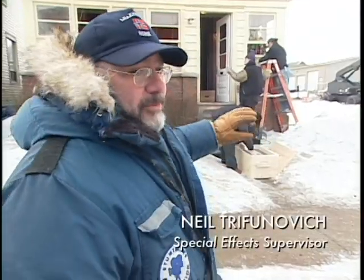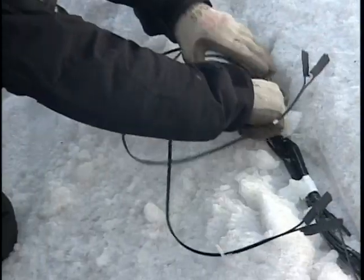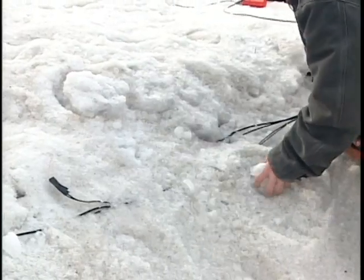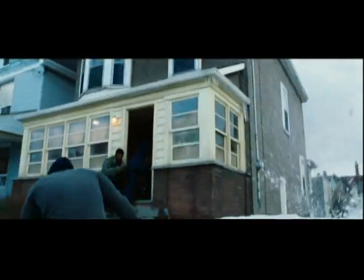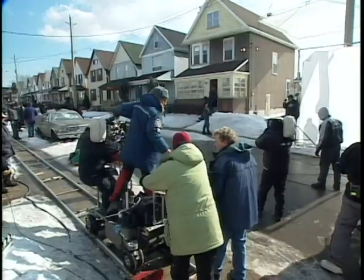What we've done is the lead-in to taking the actor's character, Bob, Mark Wahlberg, back into the house. There's snow hits across over here, which will go off as he's running up towards the house. And as he just about hits the top of the stairs, we've got over 450 bullet hits, all embedded into the front of the building. Those will go off in about 3.5 seconds, raking across the front of the porch.